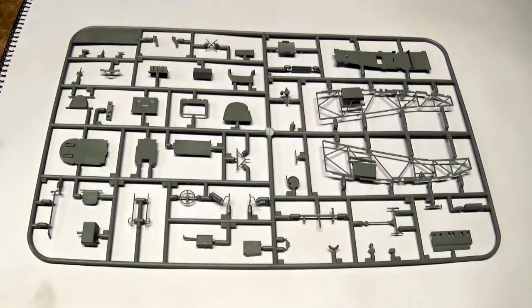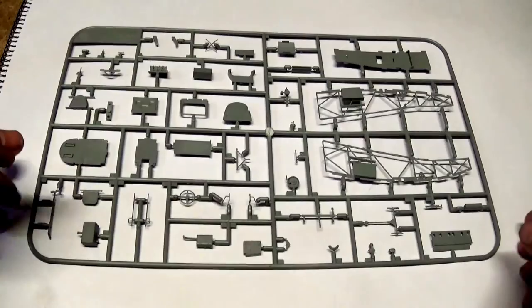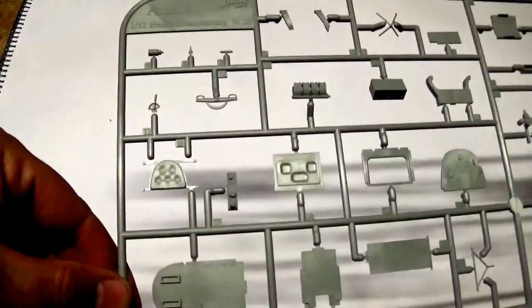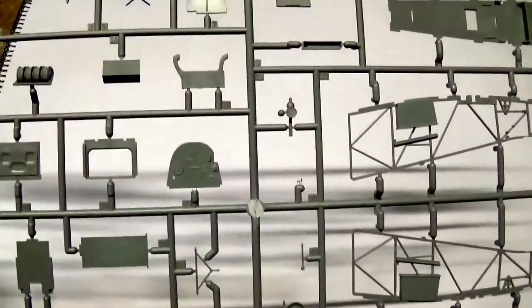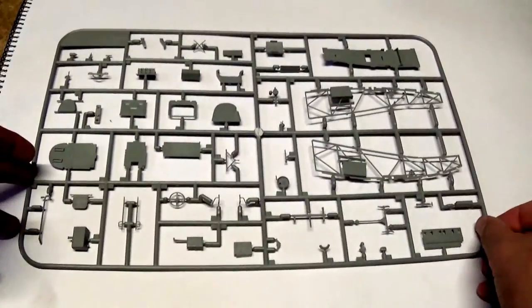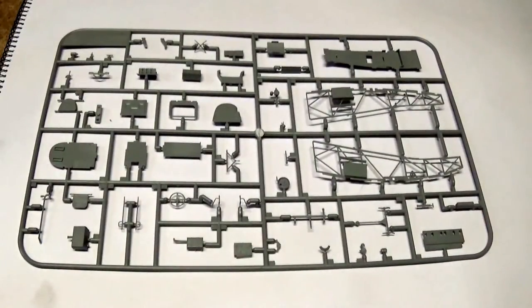This sprue provides all the fuselage internals — again, just beautiful. I always did love this kit. It's just details like the seat cushions with their studs, the tank details — everything on this is just a beautiful kit. It assembles so easily, making it an ideal kit for the first timer.